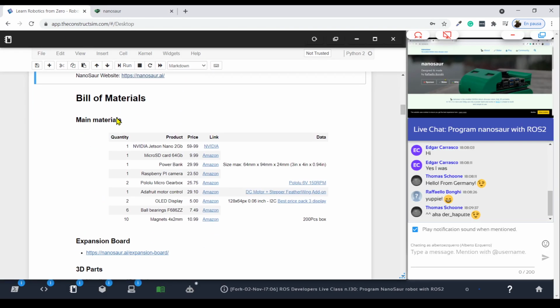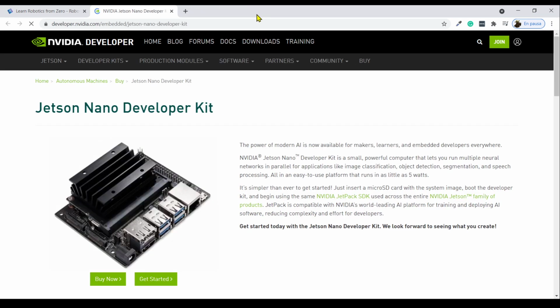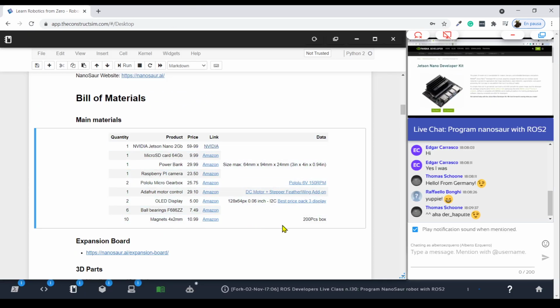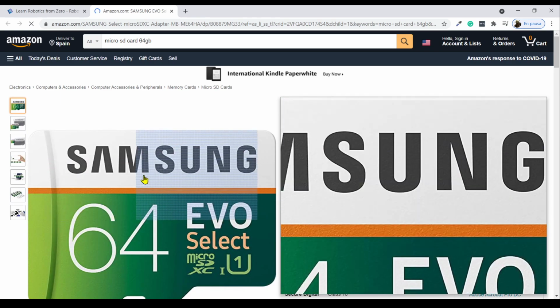So let me explain a little bit about the bill of materials, because I have divided it in different sections, let's say 3 sections. First of all, I have shared here a table, as you can see, with the main materials to buy and links to where to get them. So here you have all the links. If you click on them, it's going to take you directly to the page where you can buy it. All right. So you have here all the main components. Let's call it like this, and you are going to find links so that you can directly purchase them.